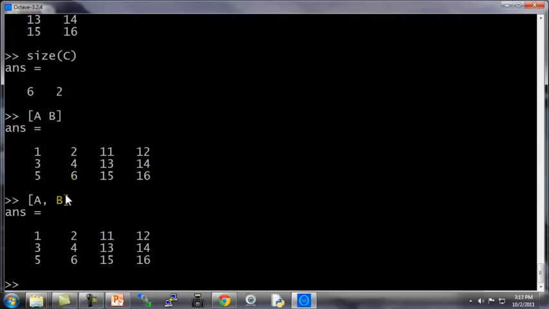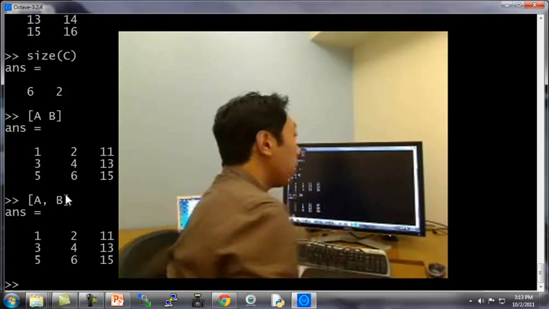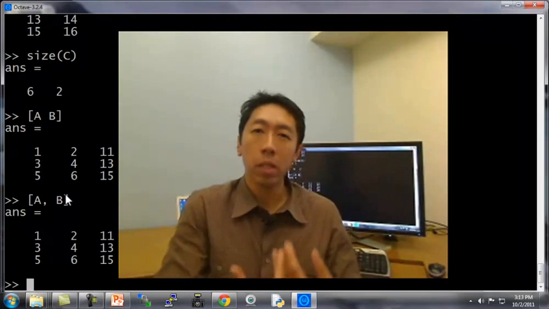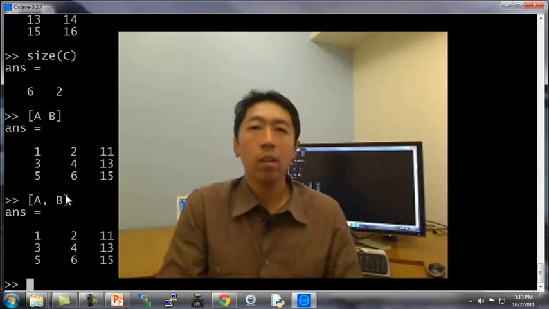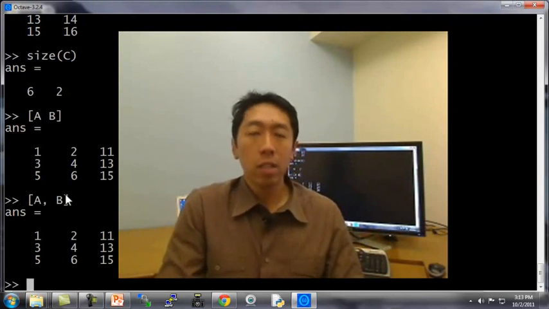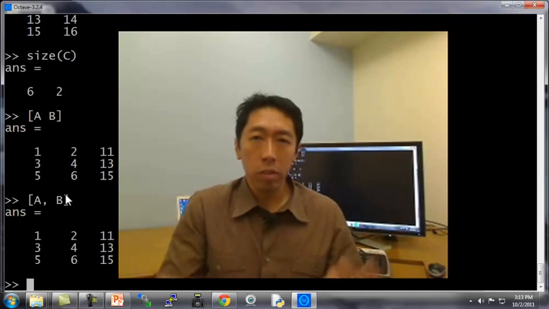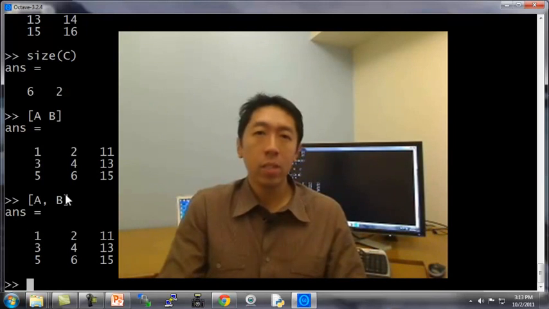In the next video, we'll start to talk about how to actually do complex computations on our data. So hopefully that gives you a sense of how with just a few commands you can very quickly move data around in Octave. You can load and save vectors and matrices, or load and save data, put together matrices to create bigger matrices, and index into or select specific elements out of the matrices.